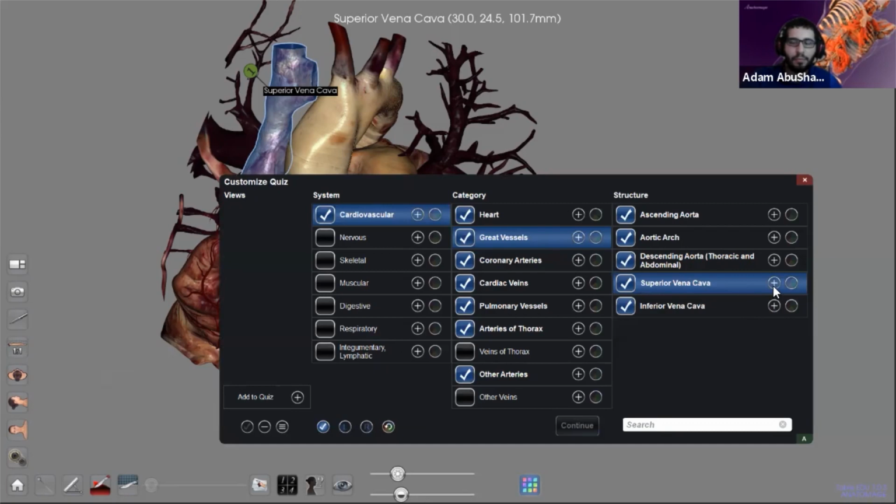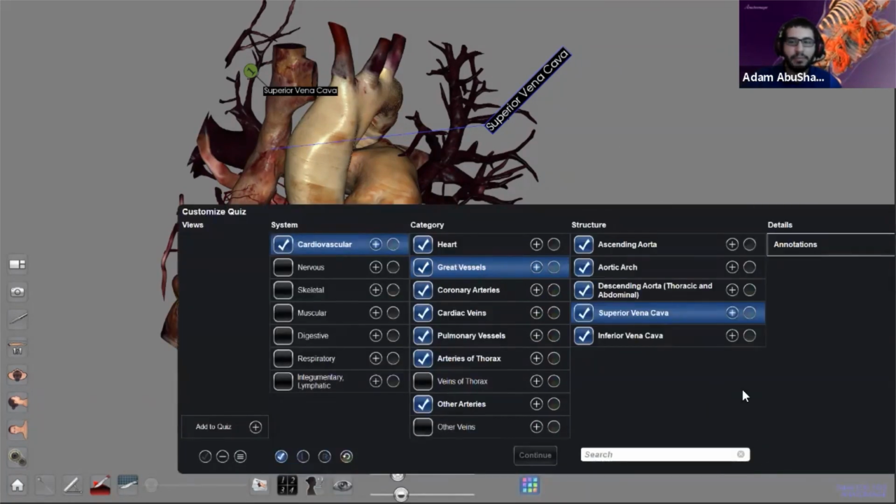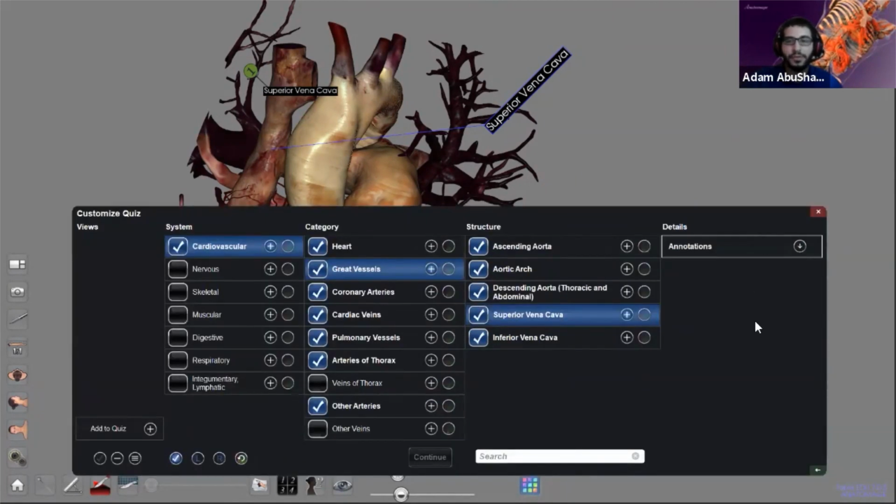Whenever I press this plus sign, this structure will be added to the quiz. This annotation here won't be visible, and any custom annotations I made before will not be visible during the quiz. So that's where the annotations part might be more useful in feature lock rather than in quiz mode.